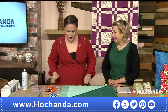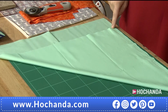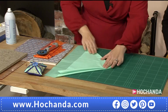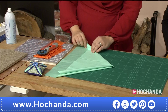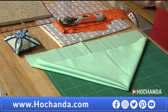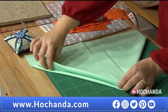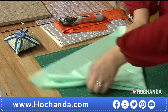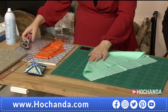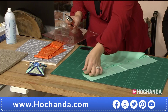So you're taking the corner down, so now it's flush against this bottom corner here. Okay. Then you're going to take this corner and you're going to fold it up to here. So if you've got longer fabric, you would then just turn this up. Right. So you've got it like this. Okay. So now we're going to take the edge that's got one fold, not two folds. You want the edge that's got the one fold. Right. And you're going to just chop off a sliver. So you've got a base to start with. Okay. So just make sure everything's lined up.